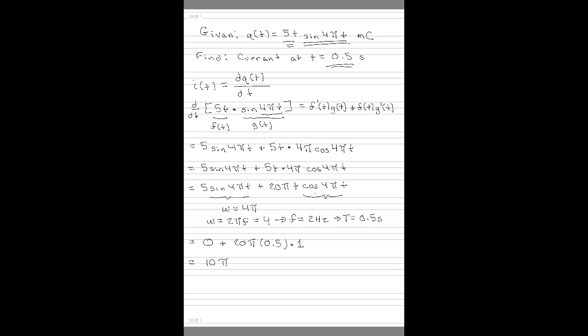Now, be careful with that. What would the corresponding units be? Well, that prefix or order of magnitude, milli, that I had originally, that certainly hasn't gone anywhere. So I'm still going to have a times 10 to the negative third. Now, when I take a derivative of coulombs, by definition, a coulomb per second is an ampere, and it's probably more conventional to write 10 to the negative third in terms of its prefix. So the answer is 10 pi milliamps exactly. If you wanted to approximate that to 4 significant digits, that would be 31.42 milliamperes.